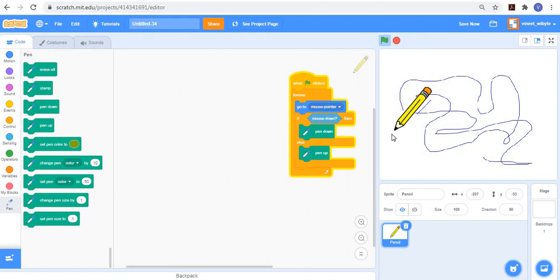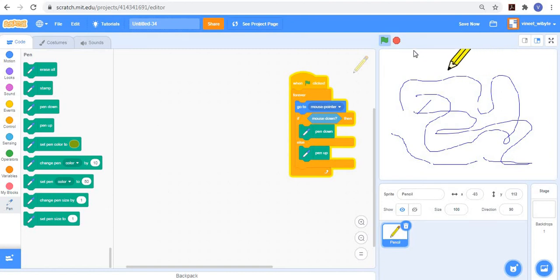So once again I can try, I can put my mouse down, and when I move my pencil, the pencil is drawing something. When I lift this pencil up, it is not drawing anything, right? So that is the very basic feature that we could build.